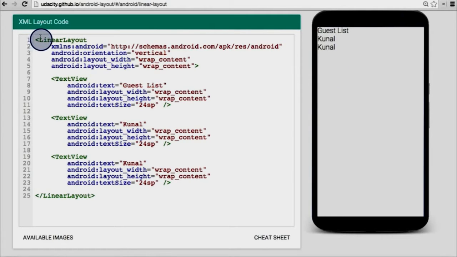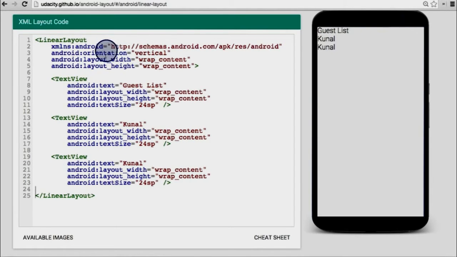Now let's look at the code more closely. It starts with an opening angle bracket and then the view name, which is linear layout. Then it lists a bunch of attributes, and then there's a closing angle bracket. Notice that there's no / because this is just the opening tag of the linear layout. The closing tag is all the way down here because we want to insert children elements in between the opening and the closing tag. But for example, for this text view, since there are no children within that, then we can just use a self-closing tag for it. Same for this text view here and this text view here.